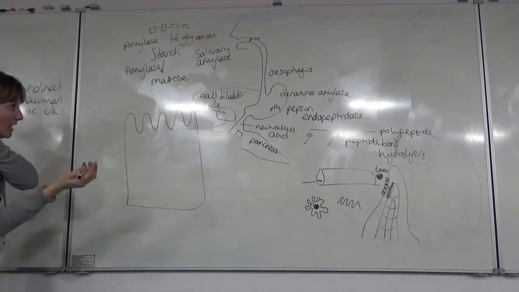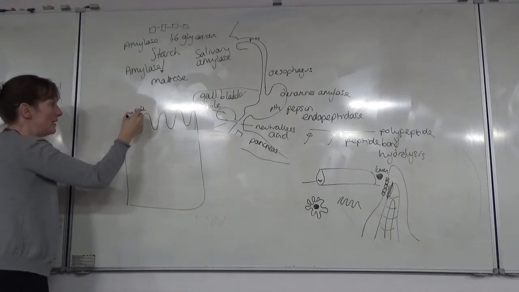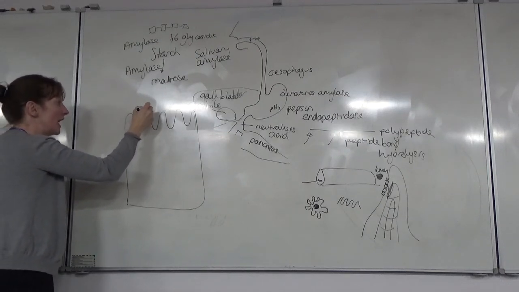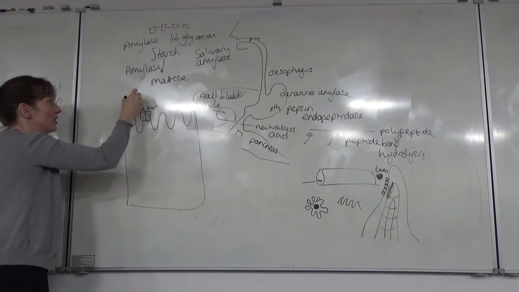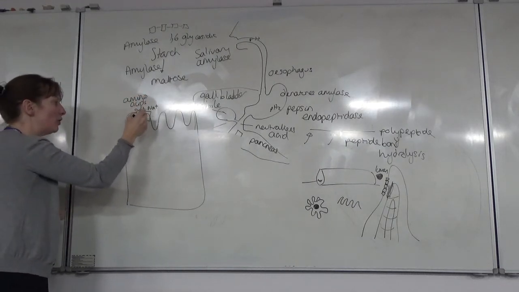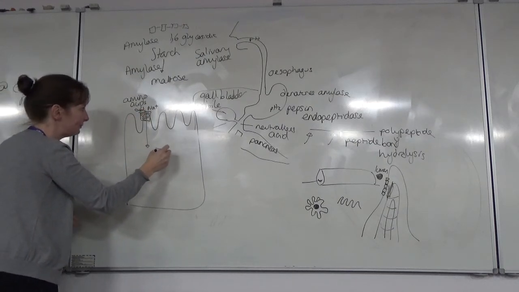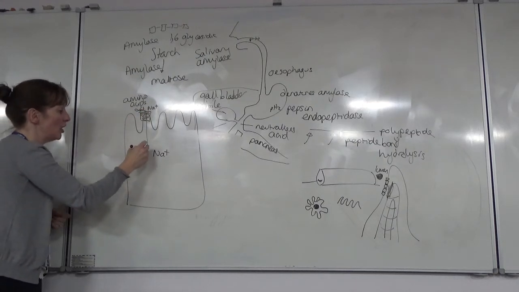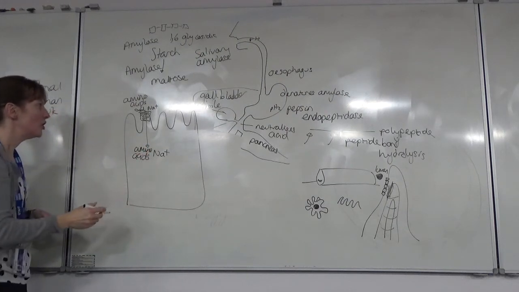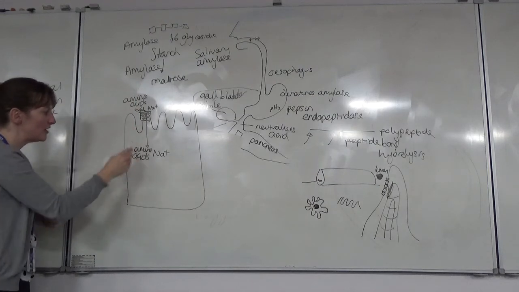So there's 3 different things that you've got to absorb. We've got to absorb amino acids. So amino acids are going to go through a co-transporter protein that will also carry sodium ions. So the amino acids bind along with the sodium ions, and that causes the protein to change shape and push the sodium and the amino acids into the cell by facilitated diffusion. So facilitated diffusion allows amino acids and sodium ions to come in.